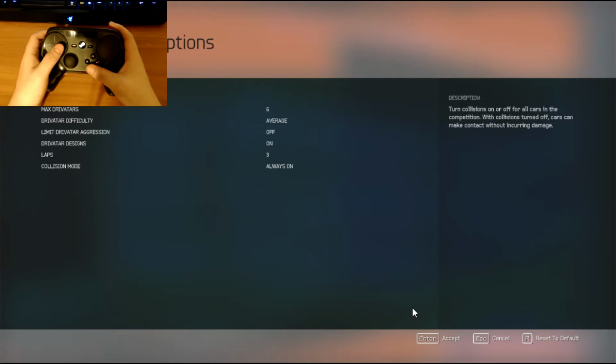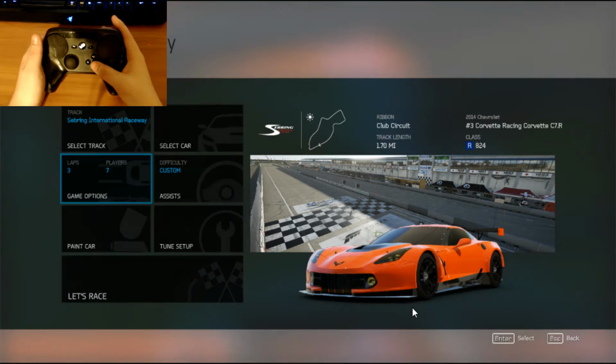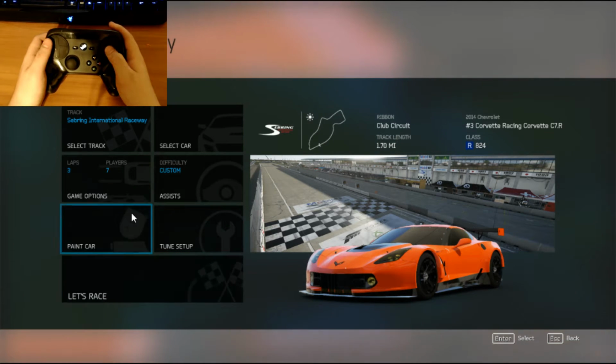We'll go ahead and hit enter or accept, which for me is A because it's set up as return on my controller. I believe in Steam you can actually change what each button does in terms of Windows.